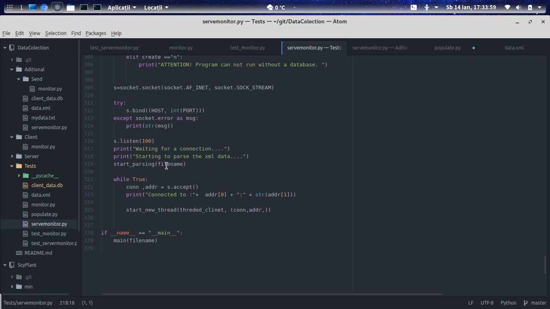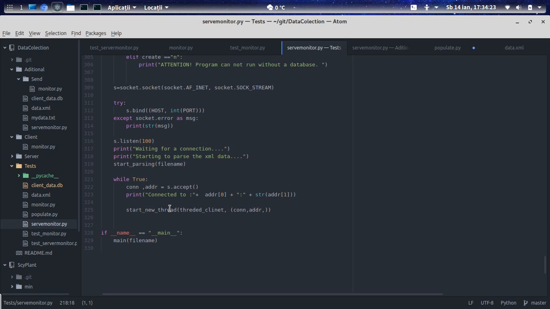This is parsing the XML file. Once it's parsed, here you can see it started the function. Here you can see it's starting a new thread. This is implemented for listening all the time for future connections received from the clients.